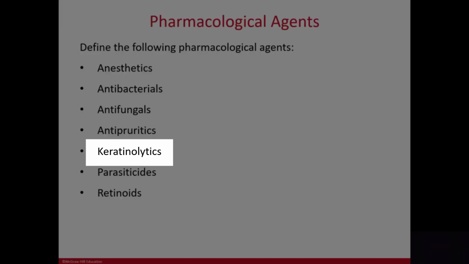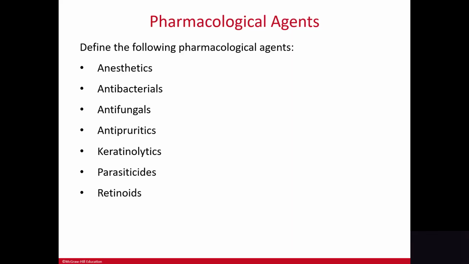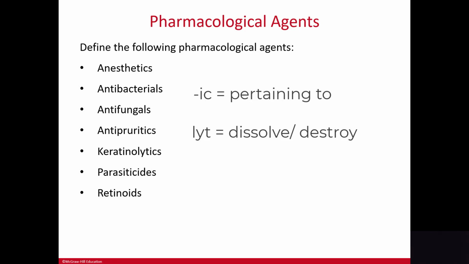Keratolytics, keratin again, we talk about keratin a lot in this chapter. Those are topical agents that peel away the stratum corneum from the other epidermal layers. So salicylic acid, usually in the treatment of acne, psoriasis, and ichthyosis. Remember, that was the condition where the skin had that fish scale appearance. And also in cases of severe dandruff. The term keratolytic can be broken down into that IC ending, and lyt, L-Y-T, meaning to dissolve. And of course, you should be able to recognize kerato by now, so keratin.